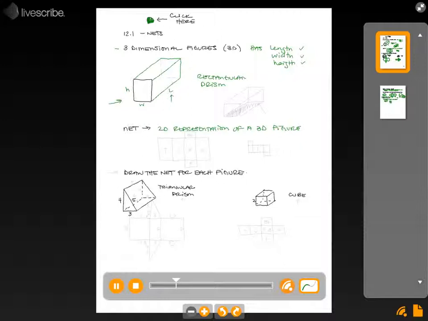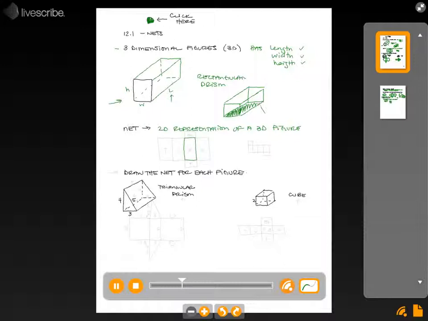I'm going to add a little bit to our figure here just so that we can see that there are 6 sides. There's a front and a back, a top and a bottom, and a left and a right. We're going to start with the one that it's sitting on, which is a long rectangle. Let me redraw it for you and we'll mark out what we've already drawn. We started with this, the bottom. That's what we've already drawn.